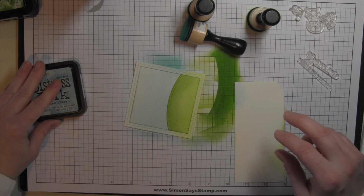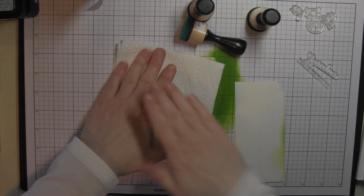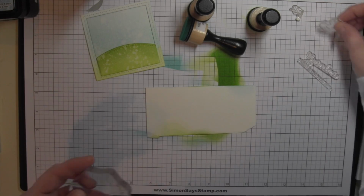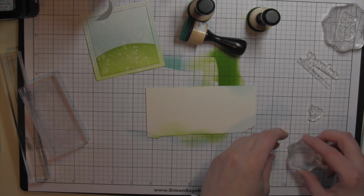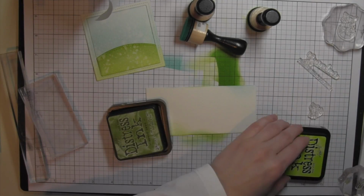Once that's done, I am going to take the Distress Sprayer, which is my favorite tool when using distress inks, spritz these pieces with water, let it sit for about 30 seconds, and then blot it dry. The Distress Sprayer does create much bigger, more concentrated splotches or splatters than the Mini Mister did. So if you really like that look of bigger, distressed droplets on your project, I highly recommend the Distress Sprayer.